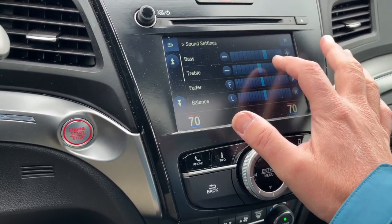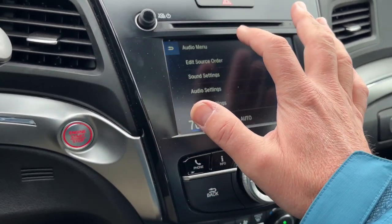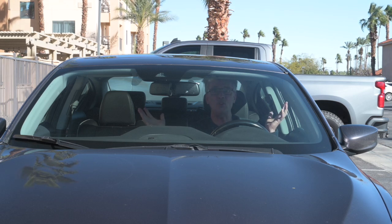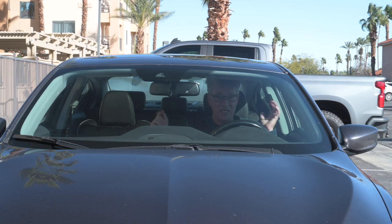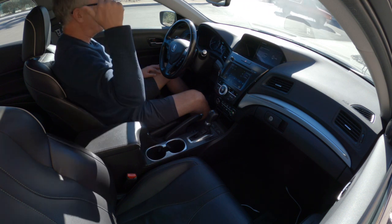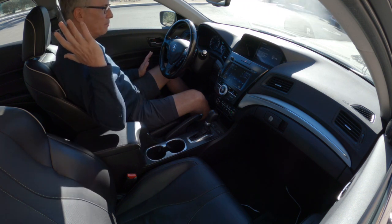There's a couple of things that drive me nuts, especially if I've locked the car, which it automatically locked and I had to turn that off. And if you open the back door, it'll actually unlock the back door, but then the alarm goes off. Every time, it's like, alarm. I can't figure out how to turn off the alarm if I open the back door, because I get my camera equipment out of the back seat all the time.